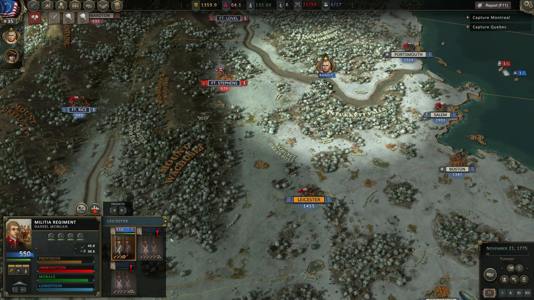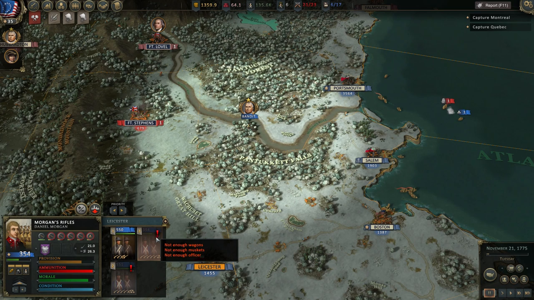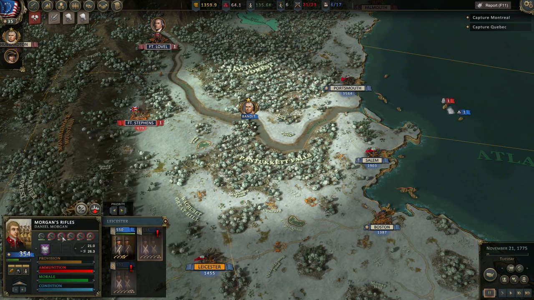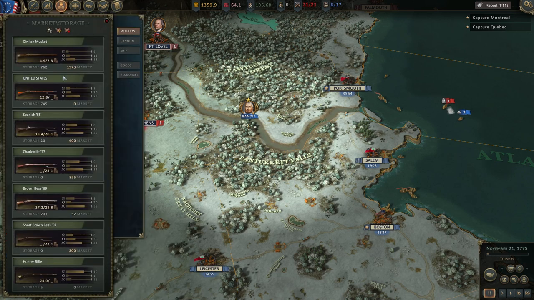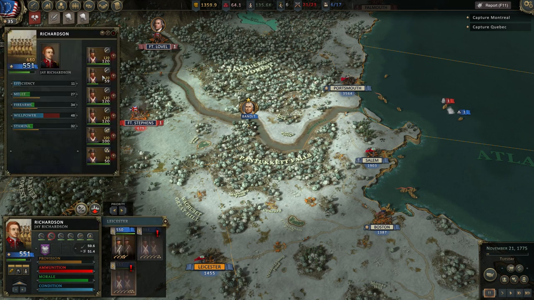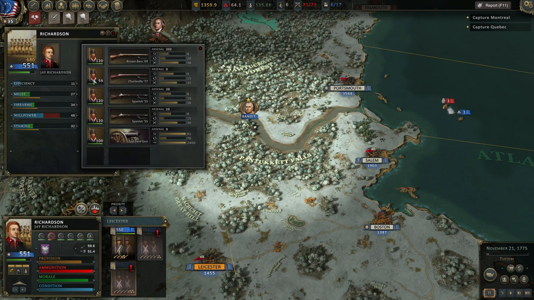Personally, I'd rather just try upgrading them. Not enough muskets. What muskets are they missing? Hunter rifles. So I think it's just not enough wagons. Not enough Charlevilles. Wonder if we just start replacing some of the Charlevilles, seeing as that's what they're missing.